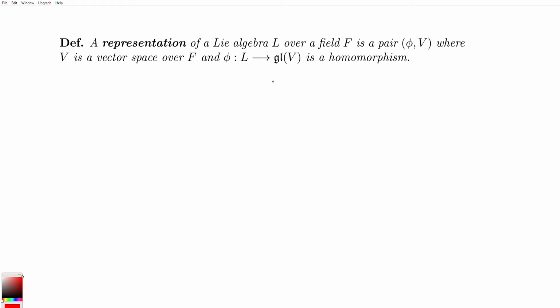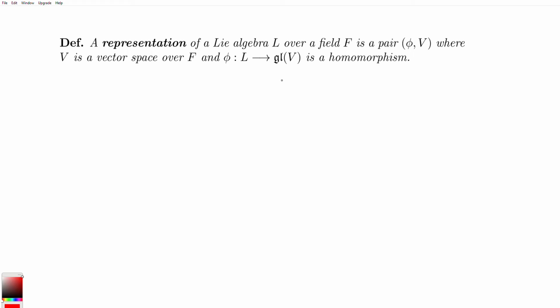And the idea here, at least the way I like to think about it, is that we like linear algebra, and we like matrices, and we like these concrete examples of matrices. And so the whole idea of the representation is to go from something abstract, from your Lie algebra L, into something we can work with, which is GL of V. Now I'm sure there's more nuance to it, but that's the general way I like to think of it.